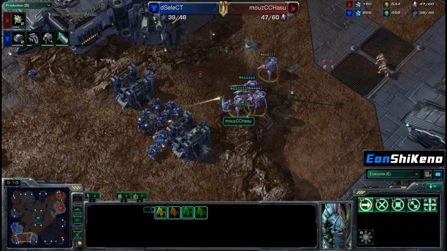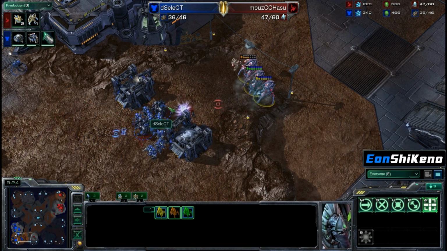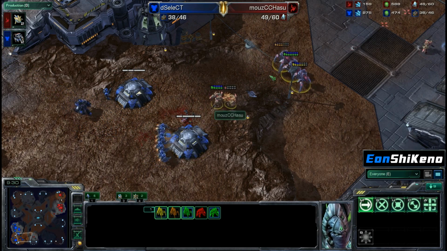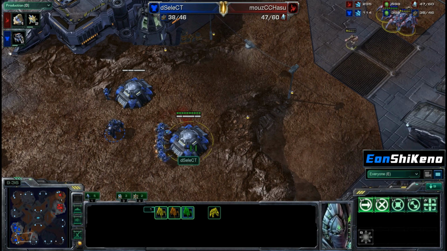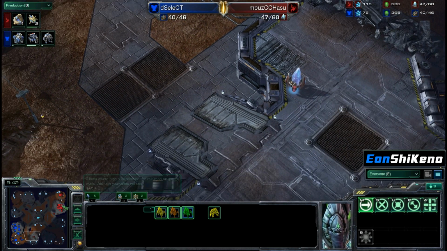And every time HasuObs pushes back in here, he's just hoping that he's not rebuilding those bunkers, or he forgot, or he lost a production cycle of his barracks, but no, it's not happened, and Select does manage to hold. He's got the 2 bunkers up, he's got more than enough Marauders out. And now HasuObs is forced to go back home and rebuild his forces.